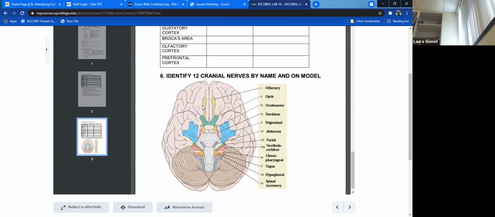Because I start here with showing you models of the brain, and identify this nerve, identify this nerve, identify this nerve. All you have to do is give me the name of the nerve, but if you know the numbers, it becomes pretty easy. And then you just go, okay, this is cranial nerve 1, 2, 3. That's the 4th one. What is cranial nerve 4? And now you've been rehearsing it, so you should be able to tell me that would be trochlear, or the one here at the end, which is your hypoglossal nerve. That's cranial nerve 12.